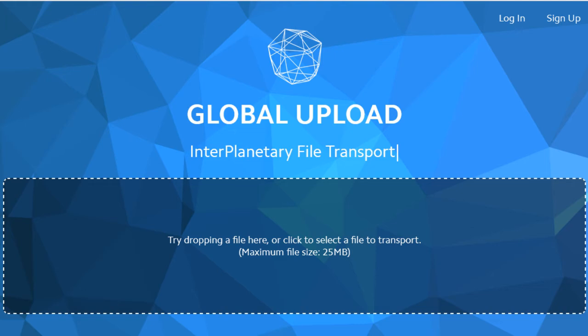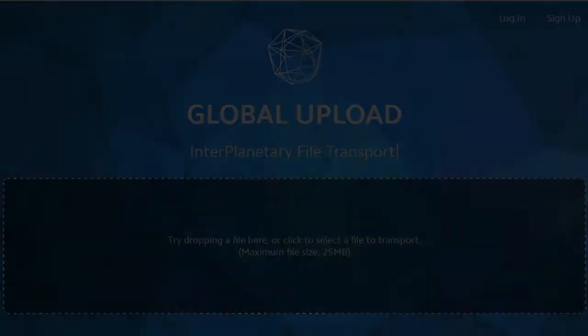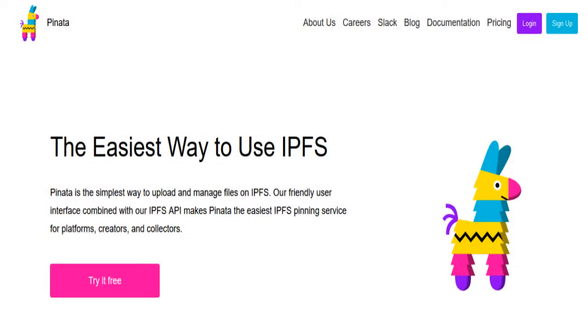That way you can assure that the file will be quick to access, since loading a file from a gateway that's cached the file is probably going to be faster than loading the file from your computer. Finally, there are also paid services that will host your content for you. While this may seem like we just went full circle back to regular paid internet hosts, for most people who want to host content on IPFS, this is probably best.